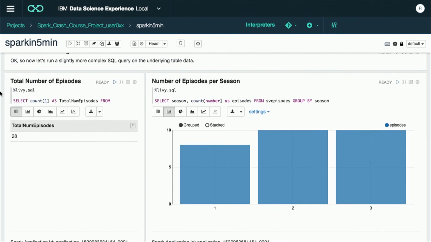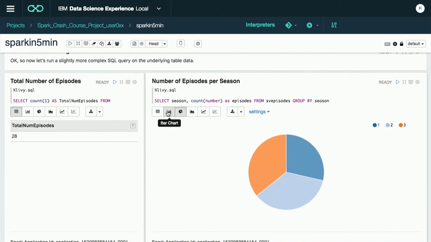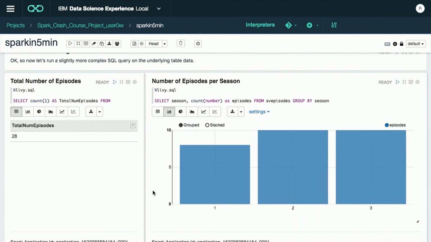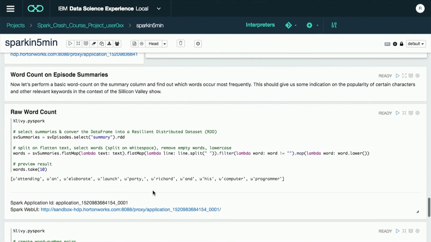As you go, you can see there are different ways of looking at the graphs. If the information is useful, you can quickly switch between bar charts, pie charts, and the cool part is that a lot of these things are built in. And then basically what we're doing is just raw transformation.